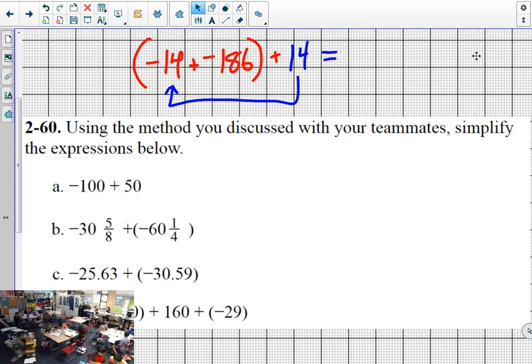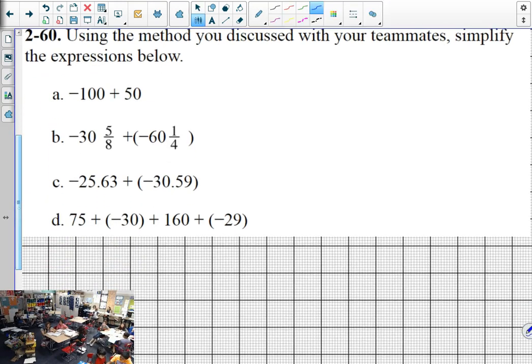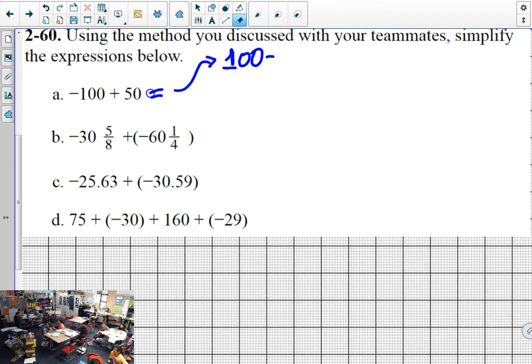No, that's not 101. Ava, in A, can you describe the situation however you want to, and then tell me how you arrived at your answer? Okay, well, what I just did was the same as Wales, I just subtracted it. I get negative, not 150, that's adding, negative 86. So we did the subtraction and found out the difference in their values was 50.